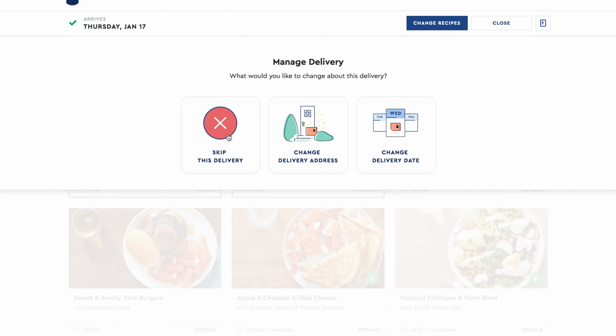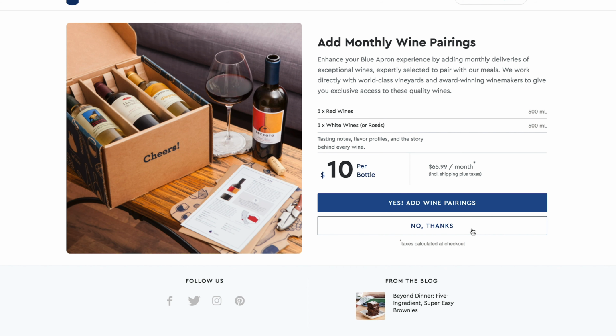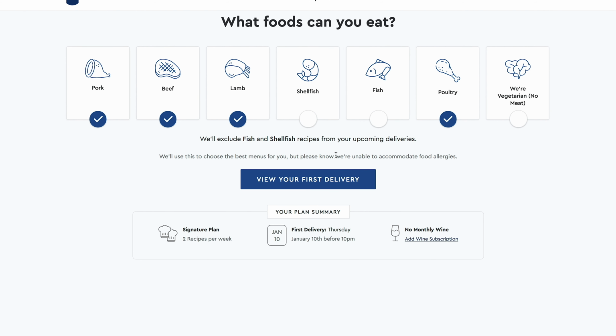We're happy with that. Let's talk a little bit about ease of customization with Blue Apron. So they do allow you to change your delivery day each week, which is helpful. You can also skip a week whenever you don't want to receive meals. They also offer the wine service, which is pretty cool. Also, you can tick off on a list if you don't want something like shellfish to show up, or you're a vegetarian, or you prefer chicken to pork. Things like that, they make it really easy.